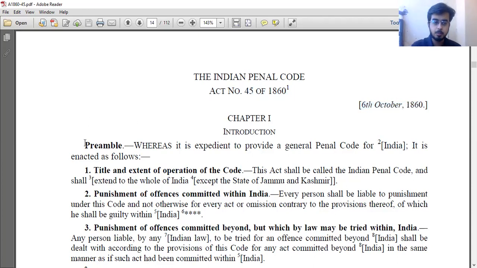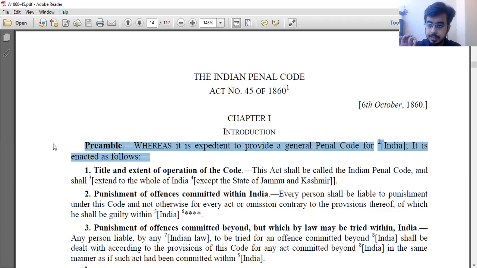In the Bare Act, the most important part that we usually miss, but we should not, is the preamble. Most people have the general thinking that the preamble is limited to the Constitution and is of no relevance to other acts. Sorry, that's not the case. The preamble is present in each and every act.